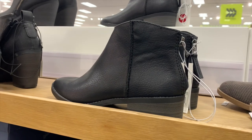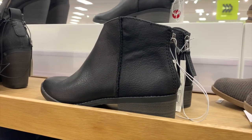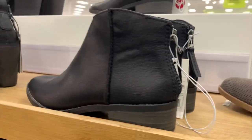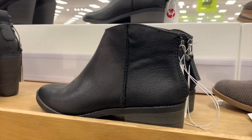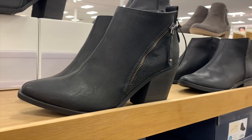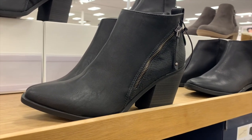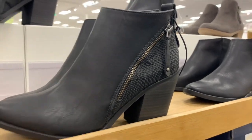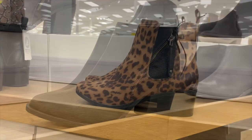They're basically modifying the same shoe a little bit — so instead of the zip down the side, the zip is on the back now, and it's like leather and black. Then they have this one too where the heel is higher, the zip goes diagonally, and the back part has a texture while the front part is just leather.